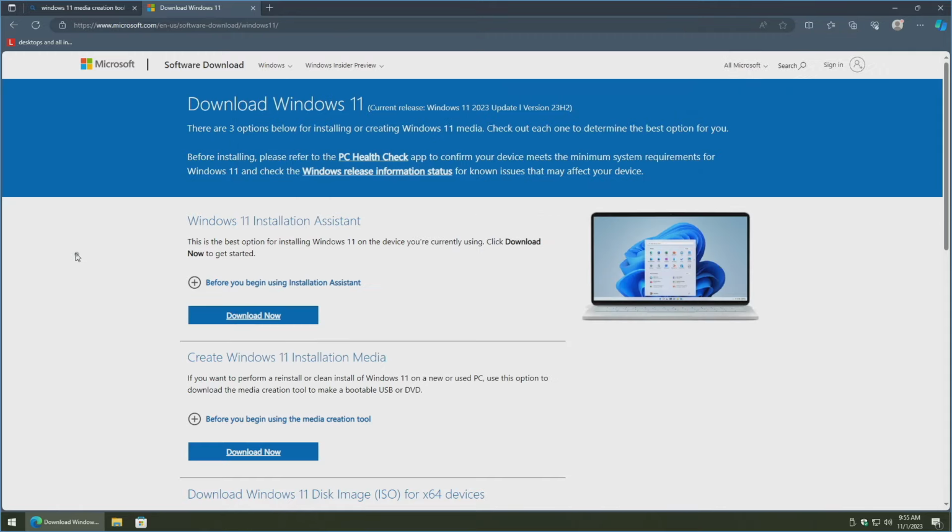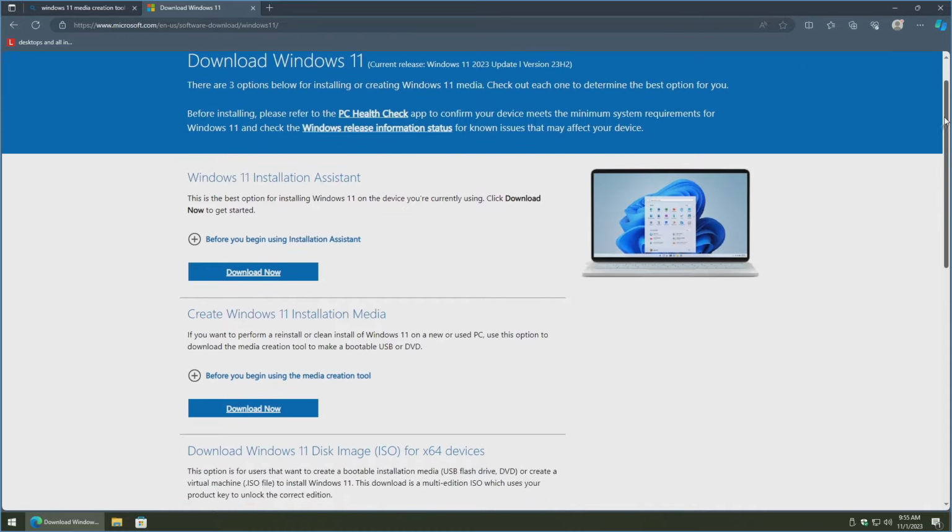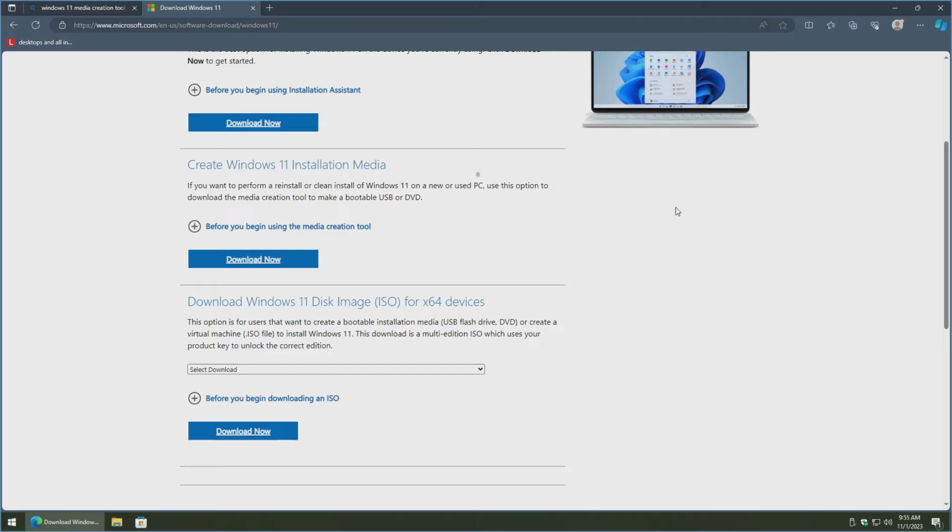So for the sake of this video, I am going to show the bottom portions here of this website. So if we scroll down, we have two options here. One is that we can actually use the Windows Media Creation tool to create a bootable drive. And then there is also the other option of just downloading the ISO and utilizing another application to go ahead and create a bootable media device. So you could use something like Rufus or something of that sort once you've downloaded the ISO file here.